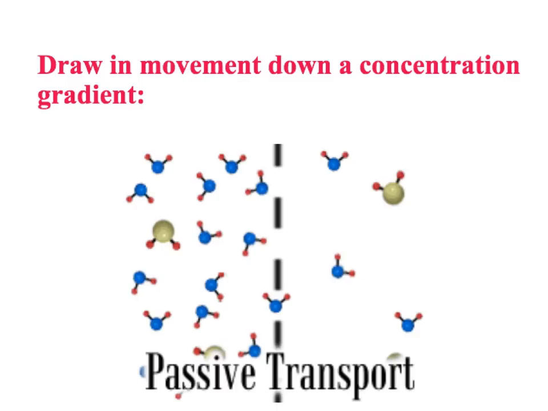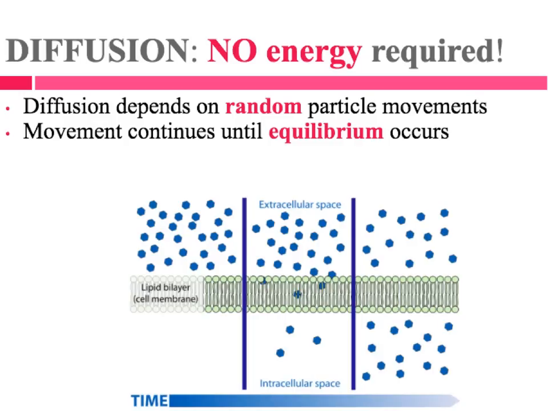Make sure in your notes you draw movement down a concentration gradient. This example is good because it shows the membrane being semi-permeable, with spots where molecules can move — from high concentration to low concentration. Diffusion is a type of passive transport; it basically is just random particle movement. The food coloring in water, the spray in the corner of the room — that's all random particle movement, that is all diffusion.